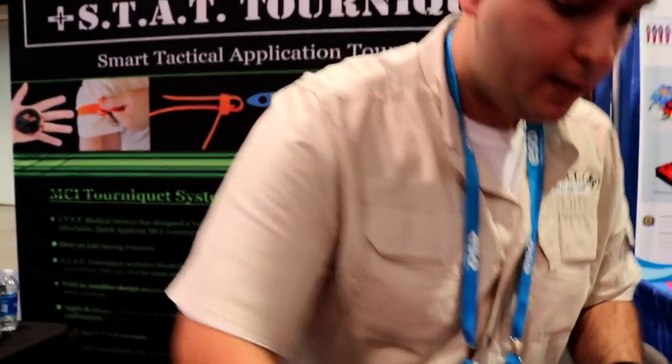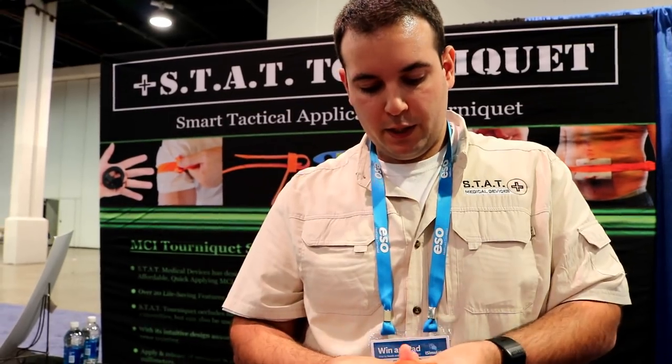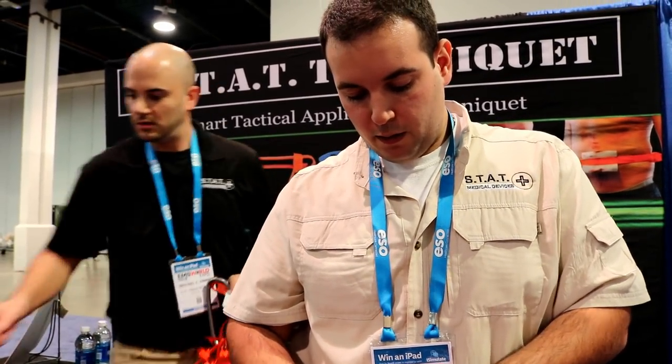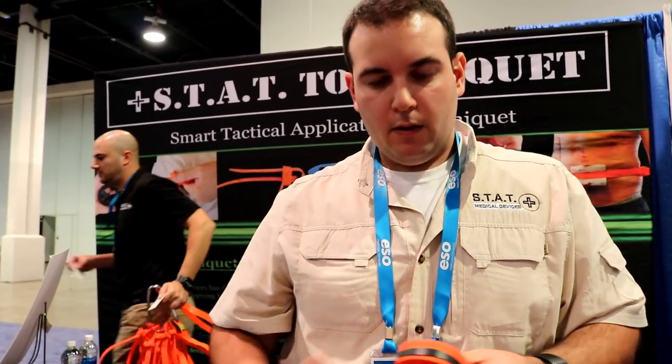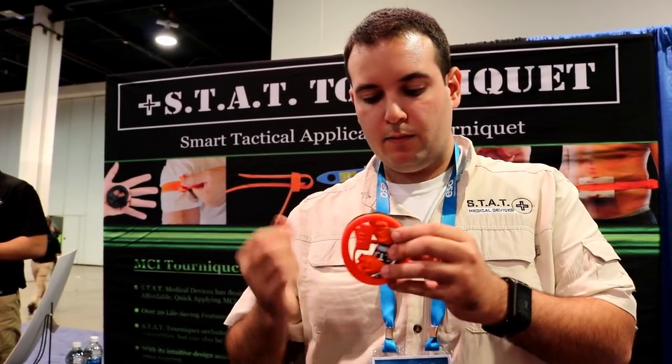We are a custom kit company. This pair of gloves, we can offer for an additional cost, pre-wrapped inside here. Let's say an officer has this in their back pocket or in their cargo pants. There's a victim on the ground and they don't want to get blood on them — obviously, that's the training. They can rip that out, put the gloves on, attend to the victim, cinch it down, and you're good to go.